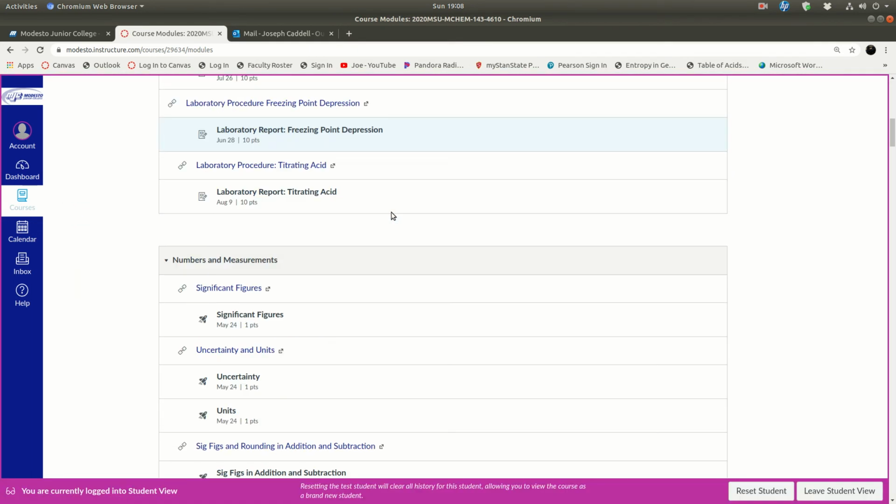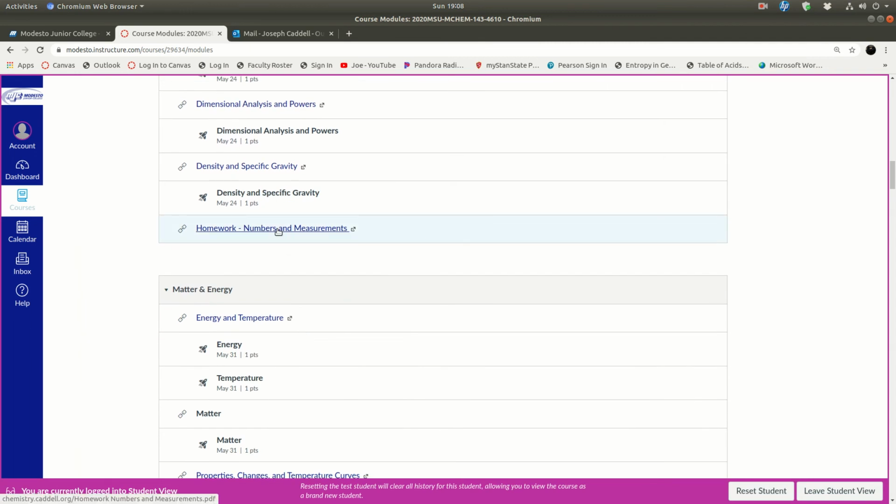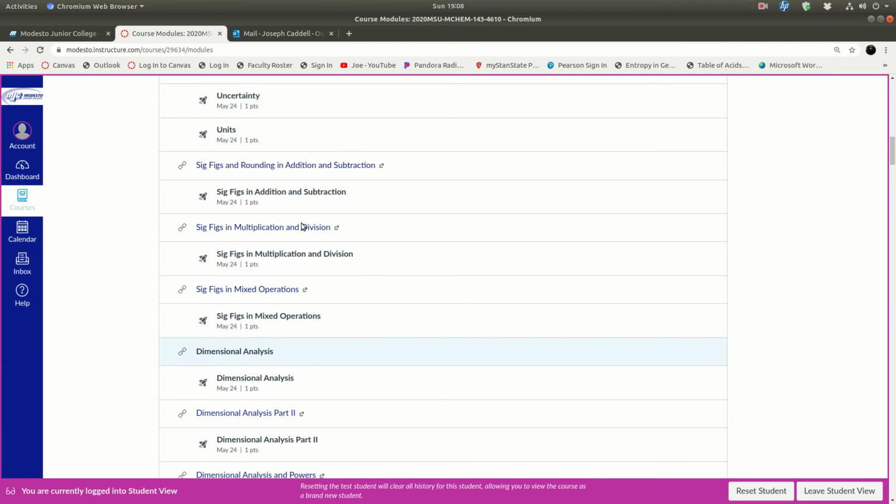So let's go back here. So the idea is we go through each module, okay, get it done. You want to get to that homework, you guys, as soon as you can, and work through that multiple times. That's the way to do well in this course, is to really get into those homework problems. Once you get through those, that's how you study for the exam.